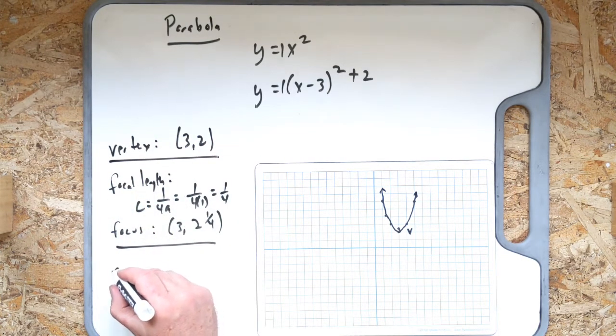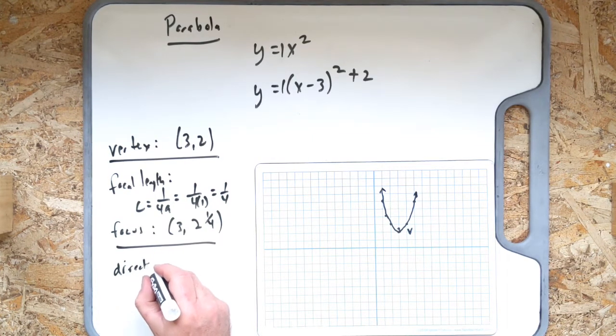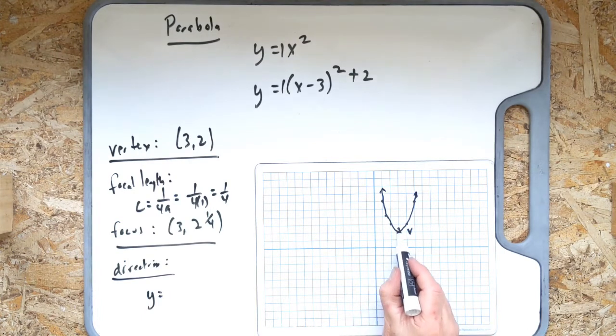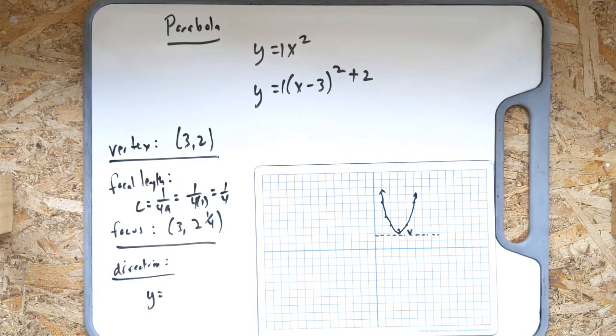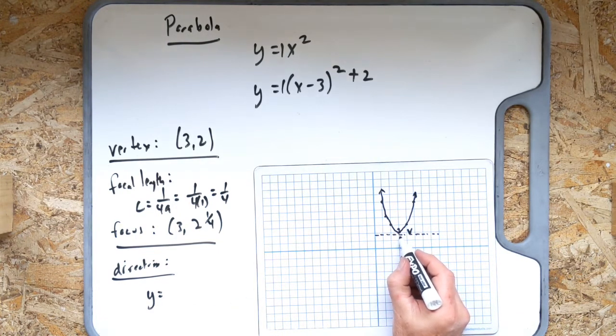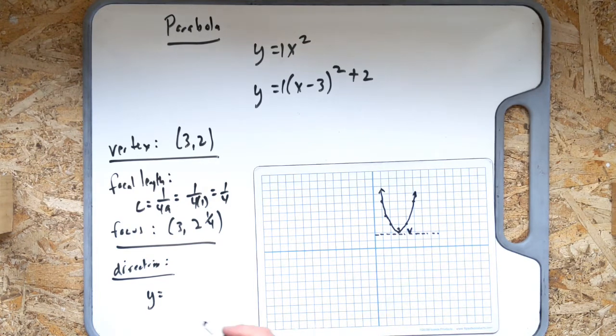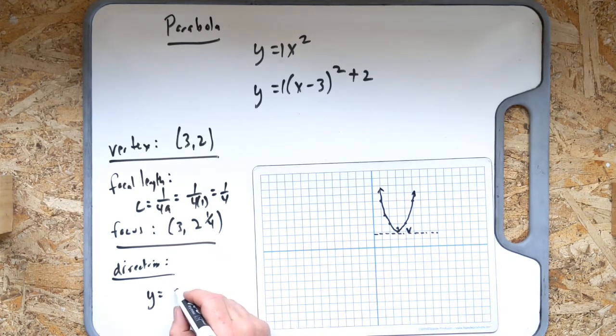If I want my directrix, which is, remember, a line, it is y equals, and it's the line that's 1/4 below the vertex. Below is the wrong term, really. It's on the other side of the open part, because we'll have some in a moment that are upside down. So that equals just this point here, what the y value is. It's 1 3/4, or you could say it's 2 minus 1/4, which is what the equation actually said, or 1 3/4. If you want to write that as 7/4, that's fine as well.